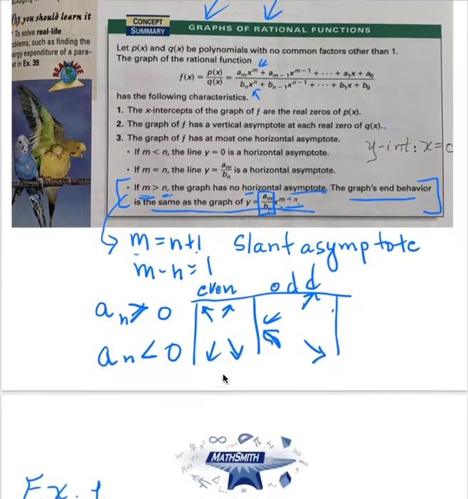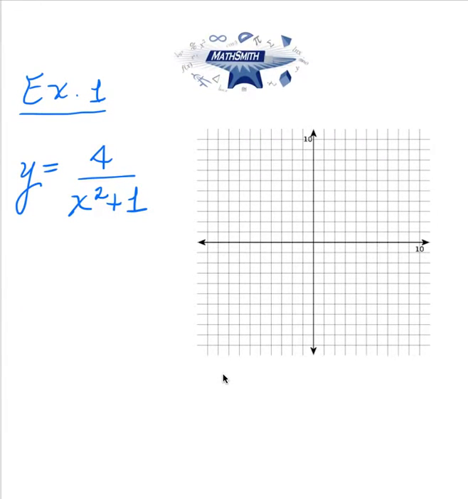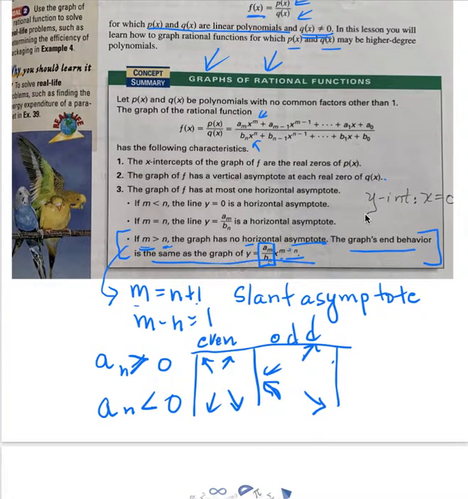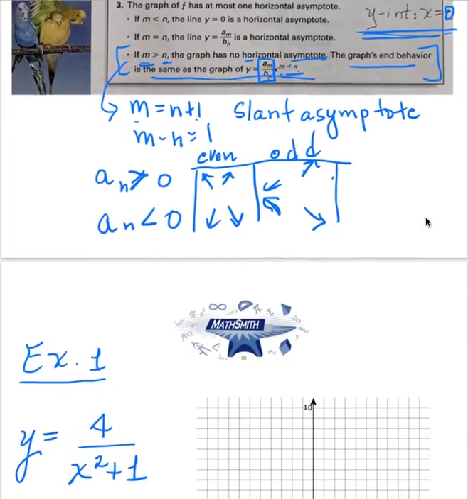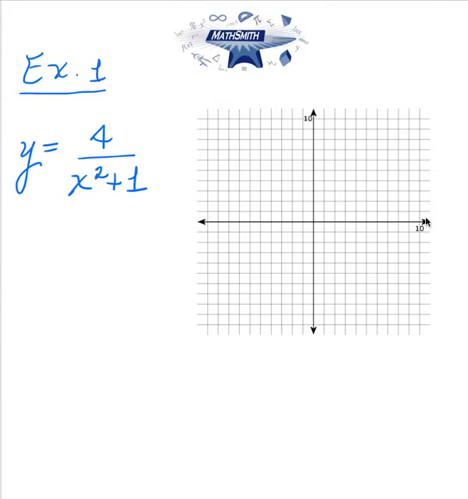Okay, all right, so now let's put all that together. You should have your book open to page 547. I want you to keep going back to that green page. Oh, one other thing I meant to tell you is you can always find the y-intercept of the rational function by putting x equals 0, assuming it's an allowable value. So you can always find the y-intercept, if there is one, by doing that. All right, so let's do example 1, and we're going to keep that green box open, systematically go through it, and then graph this function.